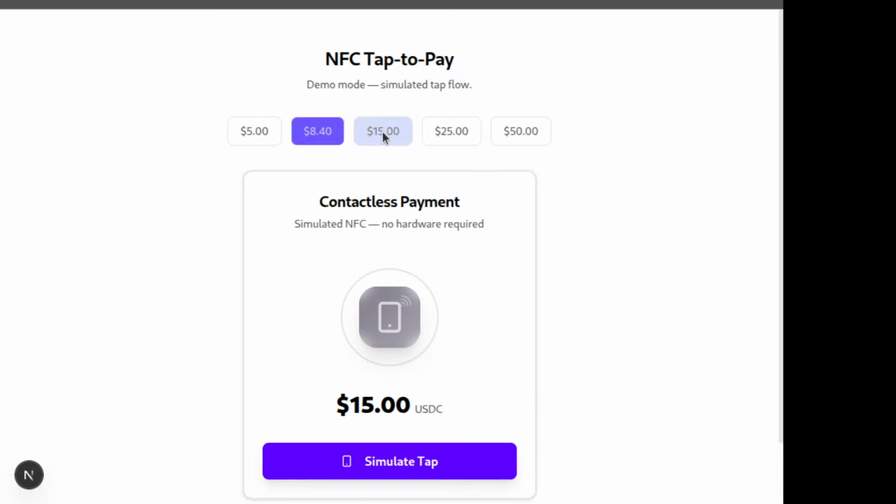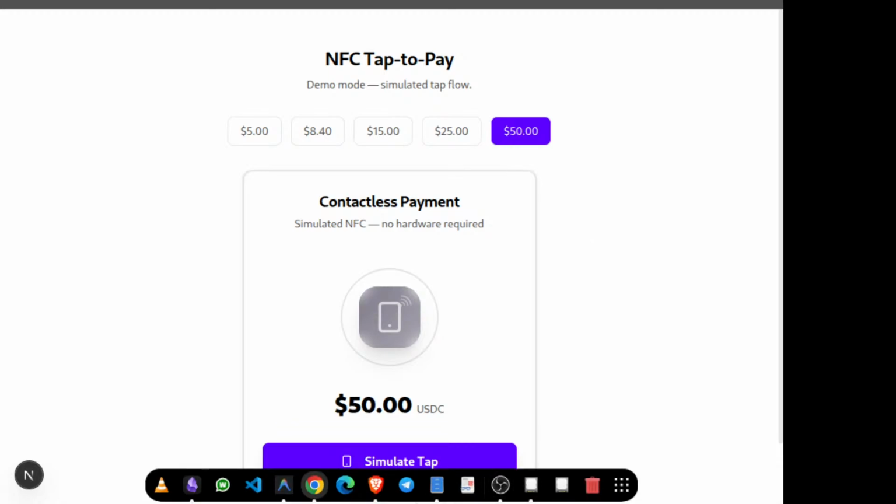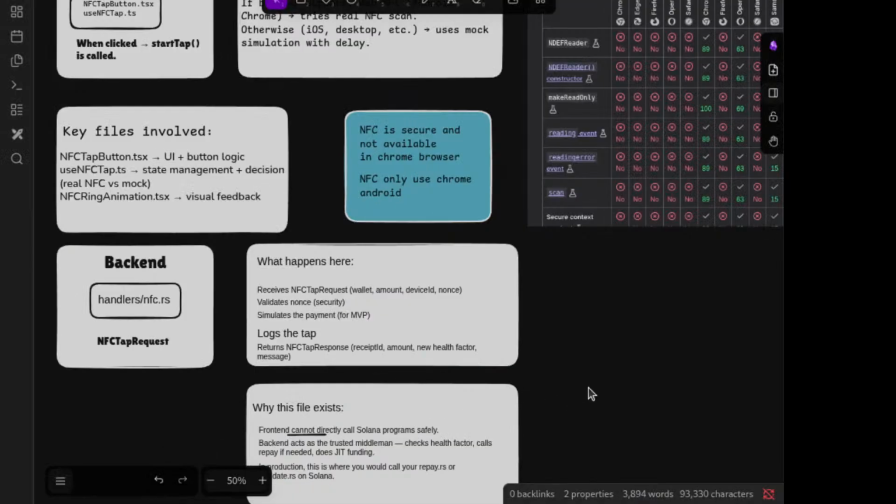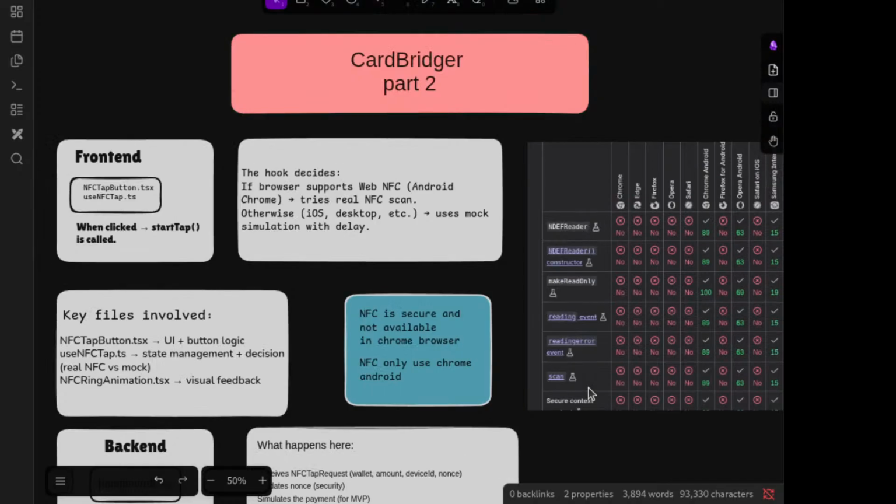That means I can easily pass this data through the IP address. Most of the part I displayed is ongoing work. So hopefully this is the CardBridge part.